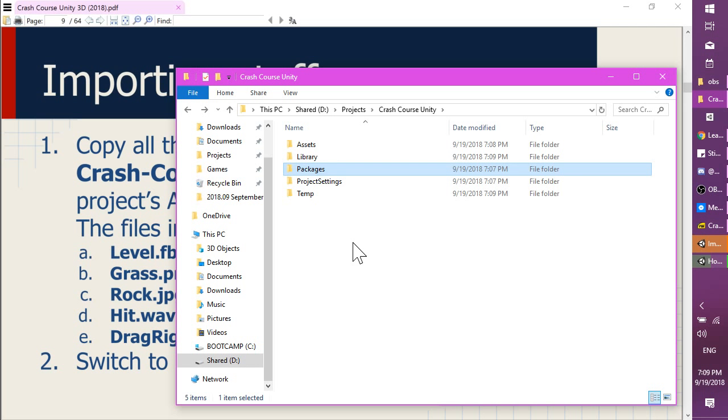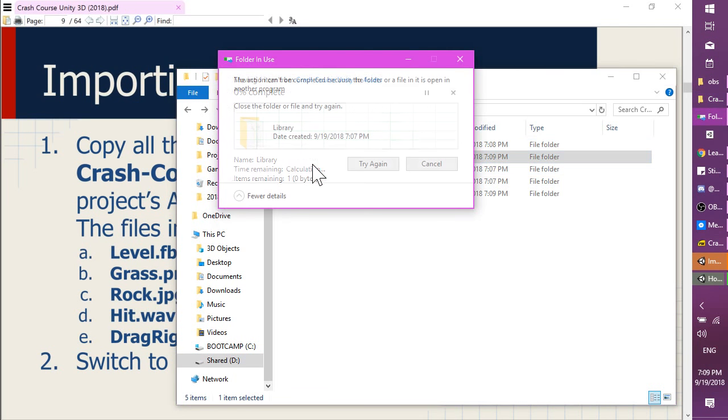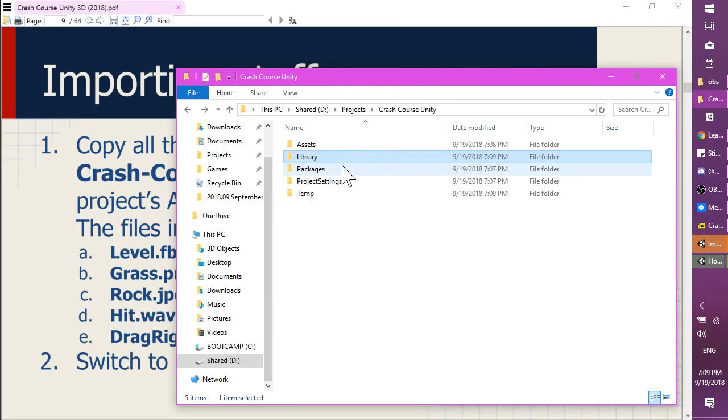Obviously, while Unity is open, you don't want to touch any of these folders, but one thing I do want to go over really quickly is backing up your Unity project. If you do plan on backing up your Unity project, just to let you know, the library and the temp folder are actually disposable.